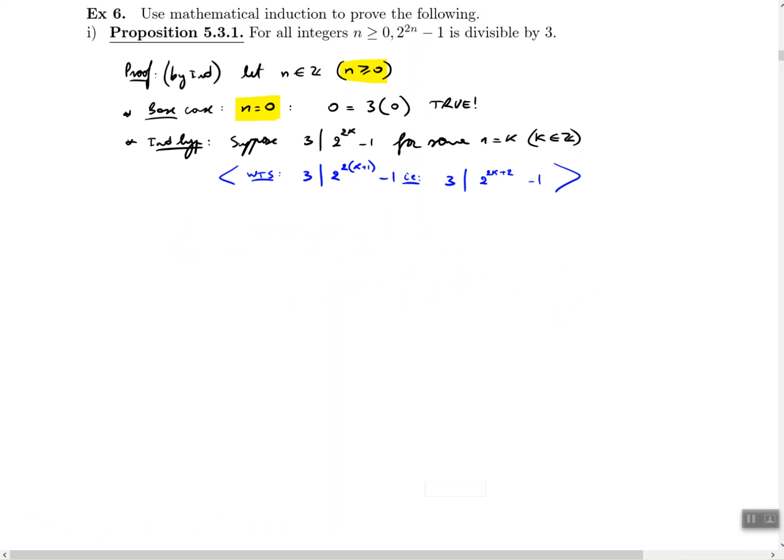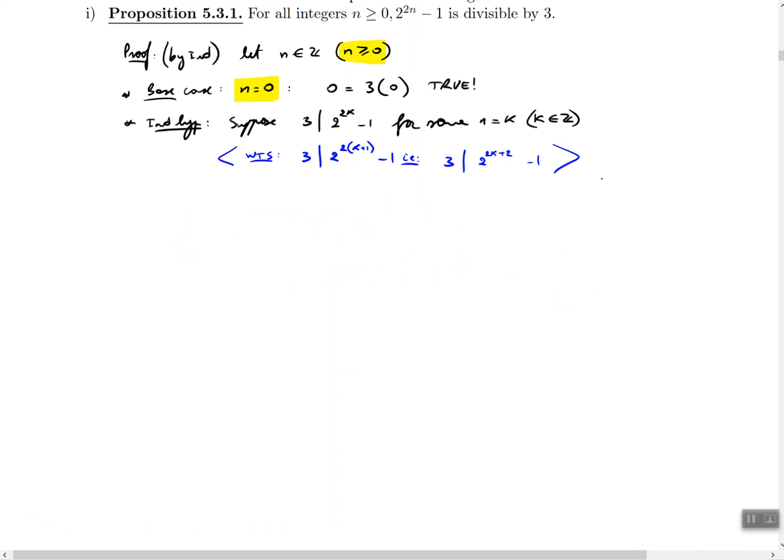So hopefully you came back from your trial on your own and you're ready to prove. The trick with these ones is that you're not proving any equality, so there's no left-hand side and no right-hand side. What you want to do is basically grab the expression here and sort of turn it into the old one somehow, or maybe go from the old one to this new one somehow. It just really depends on your preference. You gotta try either way and see what happens.